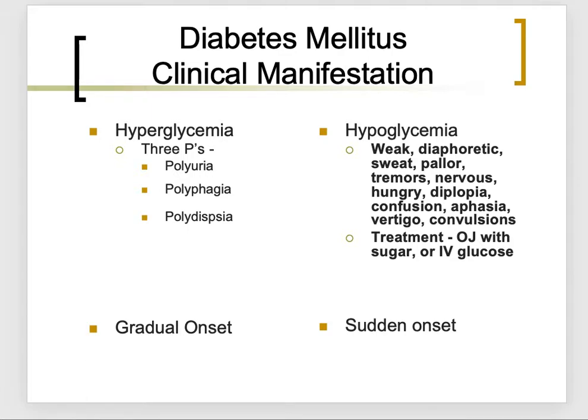If done properly and the person adheres to exercise, over multiple days a week and over weeks and weeks and weeks throughout the month, oftentimes they're going to need less insulin injections and less of the oral agent. So what is the difference between hyperglycemia, the symptoms of hyperglycemia, and the symptoms of hypoglycemia?